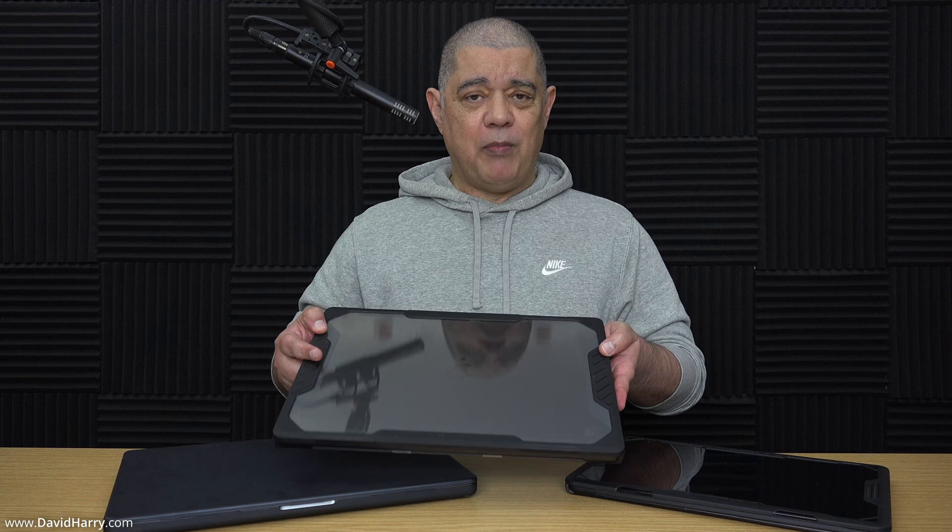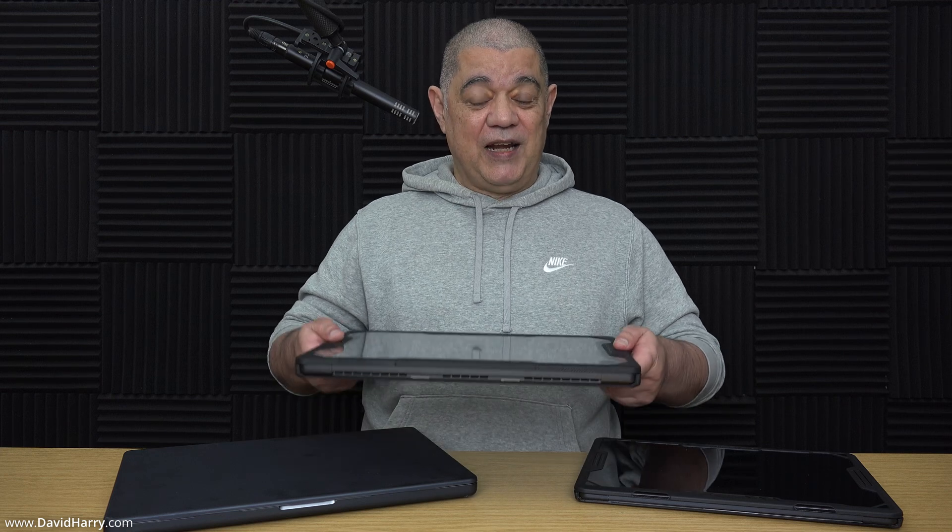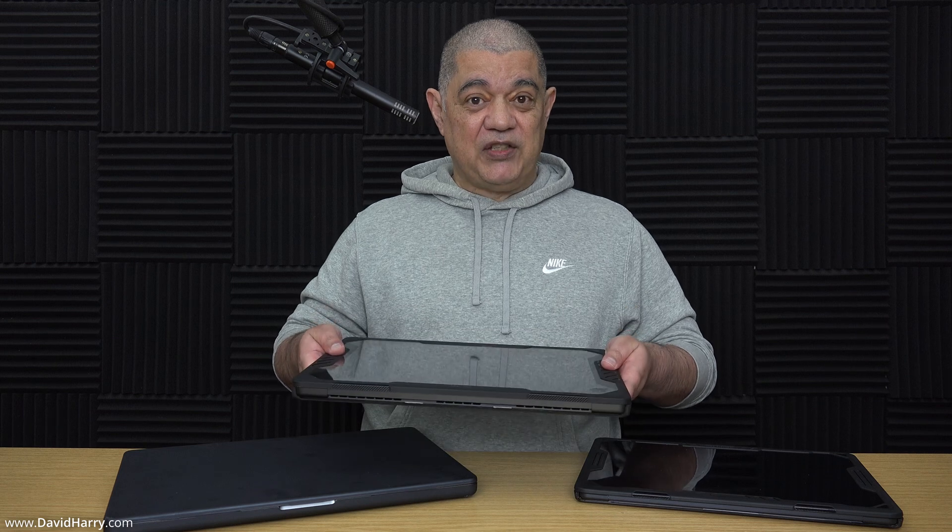To address comments I've seen on previous videos — people say these cases damage your screen, break the hinge, or scratch your MacBook. None of those things happen, and here's why I can prove it. I've got a very similar case on my M4 Max MacBook Pro — essentially the same type, made of the same materials. This particular case is over three years old, originally on my M1 Max MacBook Pro, and neither MacBook has suffered any issues from having these cases on them.